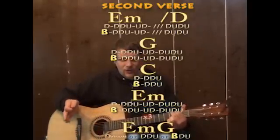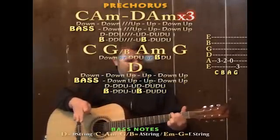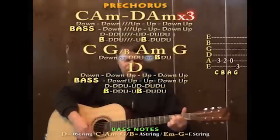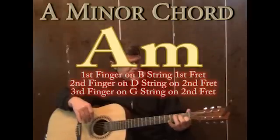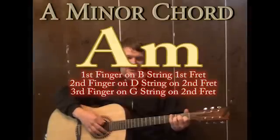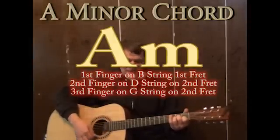and then from there, we go into our pre-chorus part. In our pre-chorus, I'm following the keyboard line here for these chord changes, but you start out on the C major and then go to an A minor chord. When we play A minor, first finger goes to the B string on the first fret, second finger on the D string, second fret, third finger on the G string, second fret. And if you strum all those together, it sounds like an A minor chord, and it sounds really, really sad.